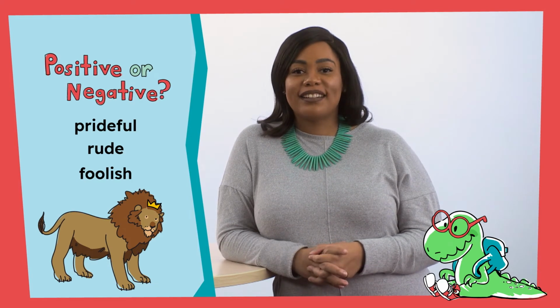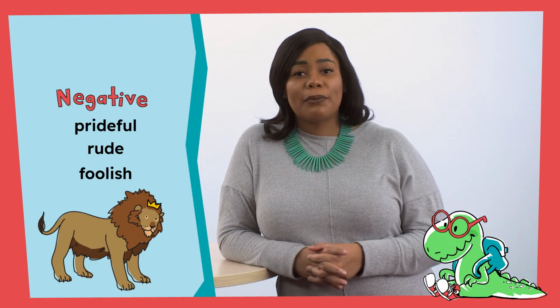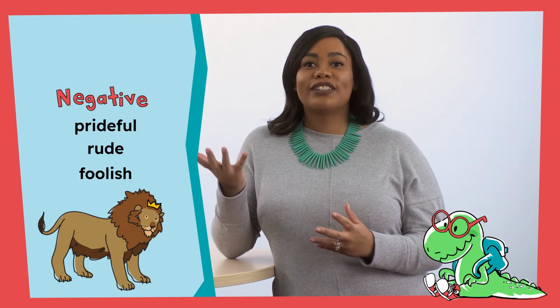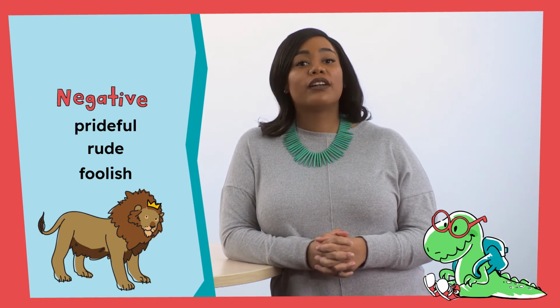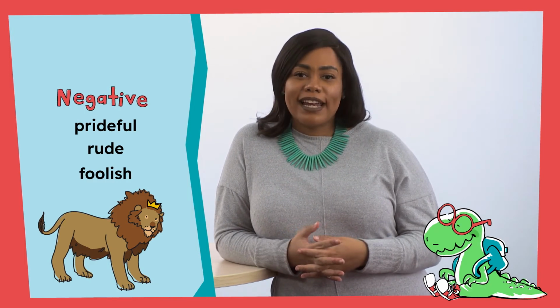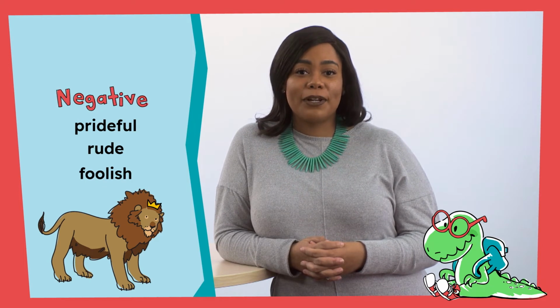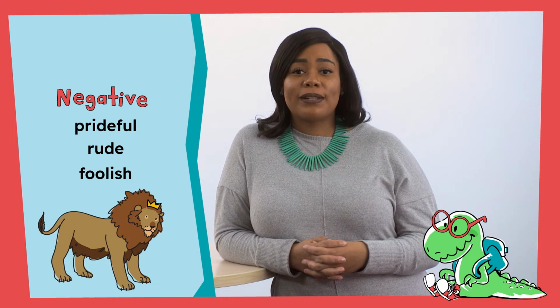I think you're right. Those traits seem pretty negative to me. It's not very helpful to be prideful, rude, or foolish. I just had an aha moment. Do you mind if I share my thoughts with you? Great. Well, I was just thinking that Lion's character traits are probably the reason that he ended up getting caught in that trap because he put himself above all the other animals in the forest and thought he was invincible or could never be hurt.